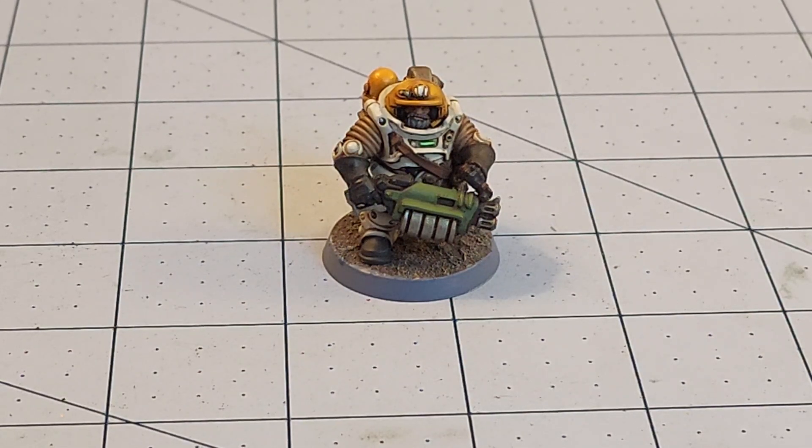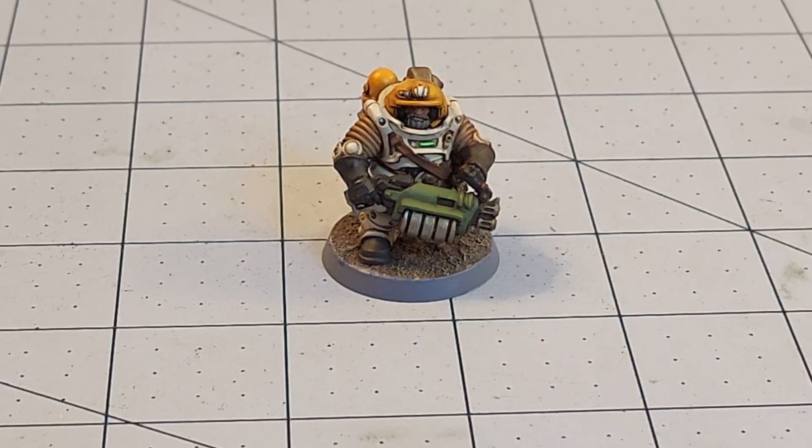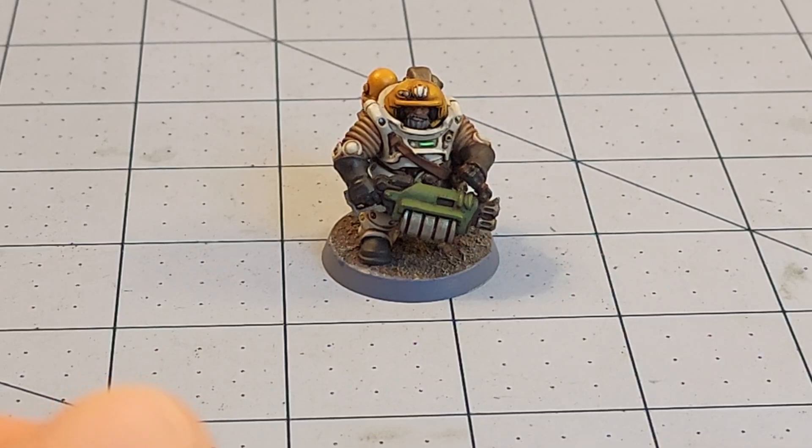Welcome to Obscurities and Miniatures, time for our weekly painting progress. I feel like I'm on repeat every week - I have no time to paint anything, and then somehow there are three dozen models. For those of you with kids or a hectic lifestyle, it feels like I'm constantly shuffling one kid from one place to the next. Most days I don't get to sit down and do anything until 7 or 8 o'clock, making as many as four trips back and forth. But we still try to get things done.